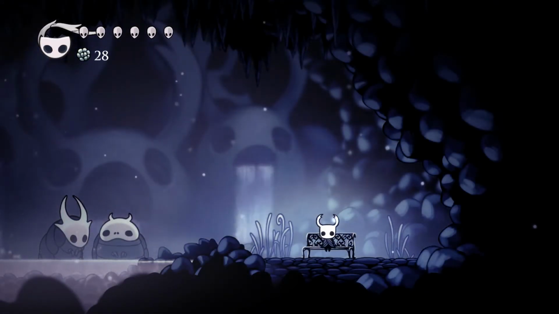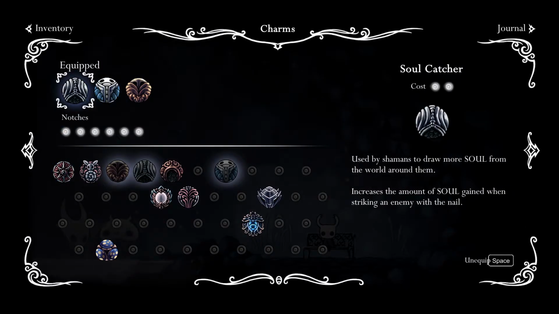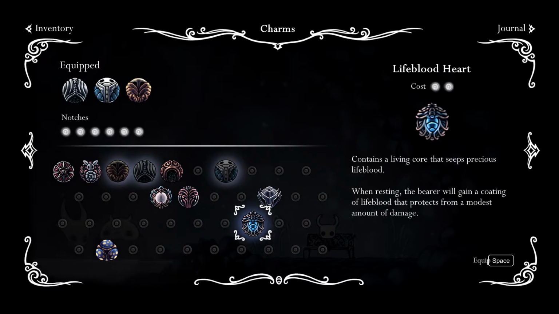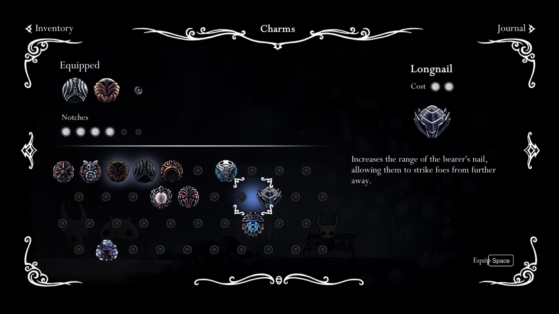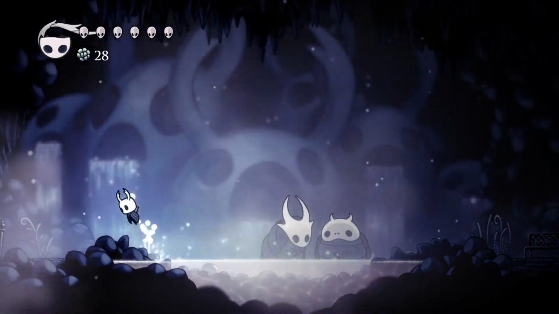Okay. So, Soul Catcher, great. Stalwart Shell, I think, is a good option as well. Maybe we should do Longnail. I would like to do Lifeblood Heart, but again, we have to traverse our way over there, and I can't guarantee I'll do that without taking damage. So it could be real pointless for me to have that. Let's do Longnail. Alright, let me head over there.